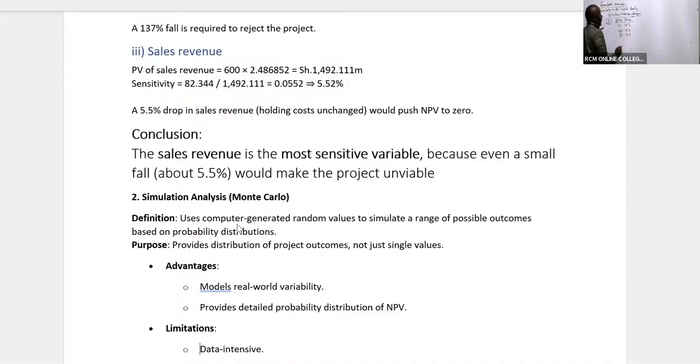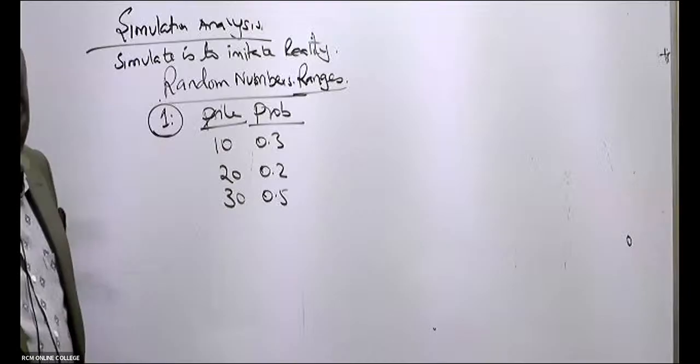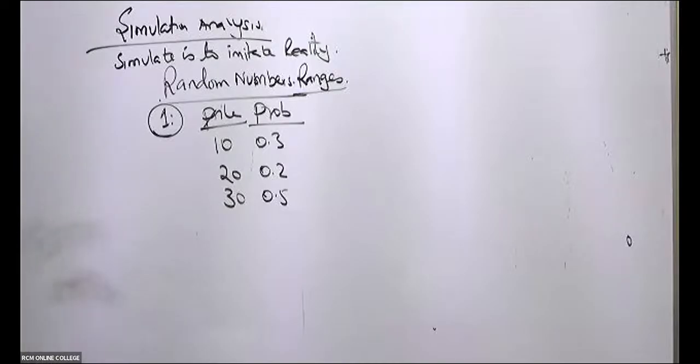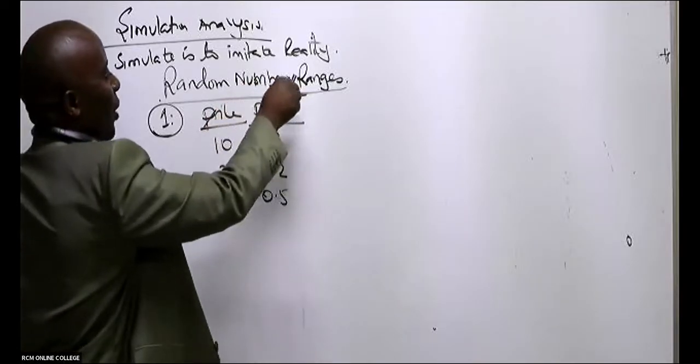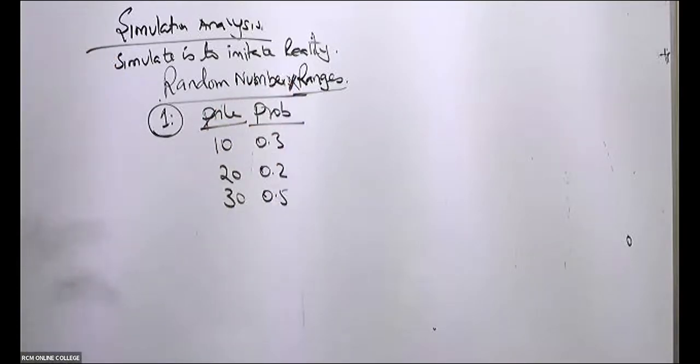So this you must write. Random number ranges, we must write this down. These exercises, you must write them down. So we are doing exercise number 1. Please write down this very important question. You just write a title there: random number ranges. You don't have to put the S. And then you start with exercise 1.